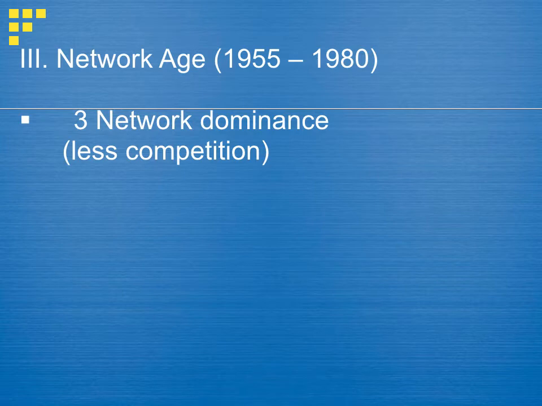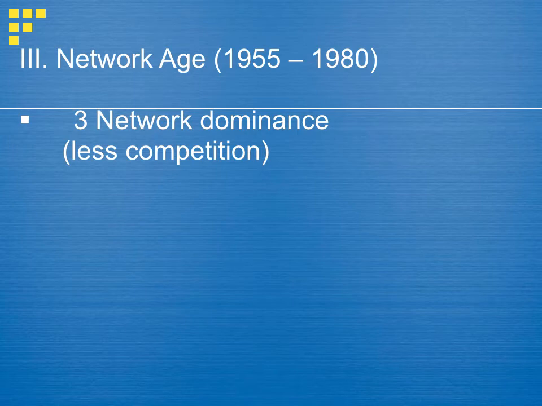And in most cities, there will be some independent station, but they basically just have reruns and syndicated programs, and have much smaller audiences. By the end of the 60s, we start to have public television, which is important, but still much less viewership. And then 1980 is when the cable era starts.